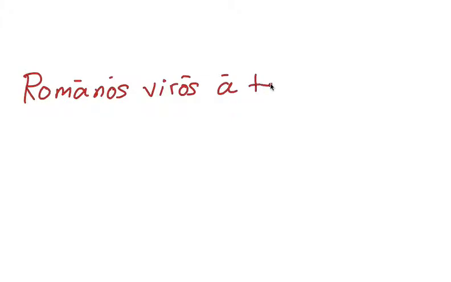You can also use the verb prohibeo to get a more physical idea of separation. So here's an example of that. Okay. So Romanos viros a templo prohibemus. Romanos and viros are both accusative, so they can't be the subject. So we've got to start here with the verb prohibemus.